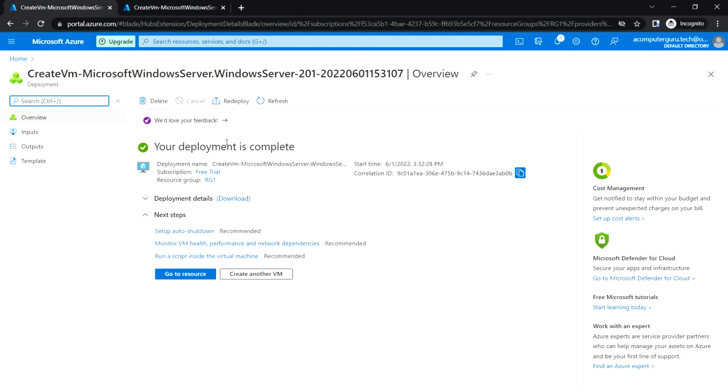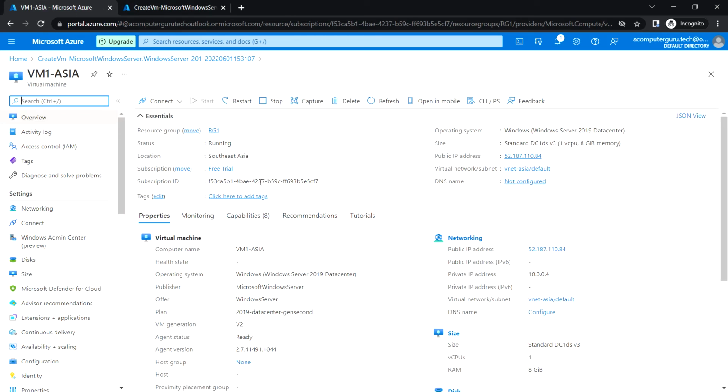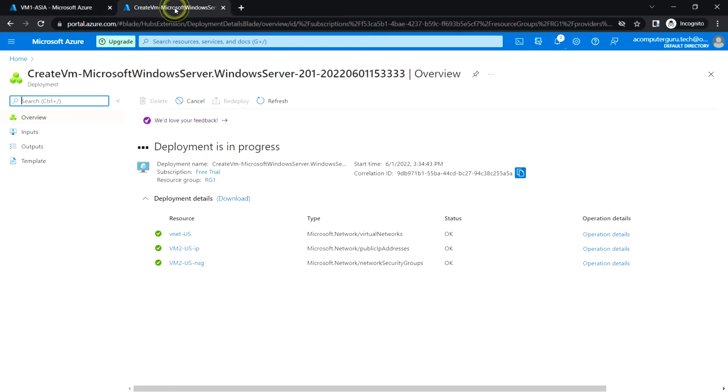And so this deployment has been completed. Let me click on go to resource. So this is the VM1-Asia which we deployed in Southeast Asia, and this has the virtual network vnet-asia, and this also has the public IP address and the private IP address. And now we are creating the second VM in the East US 2 region.